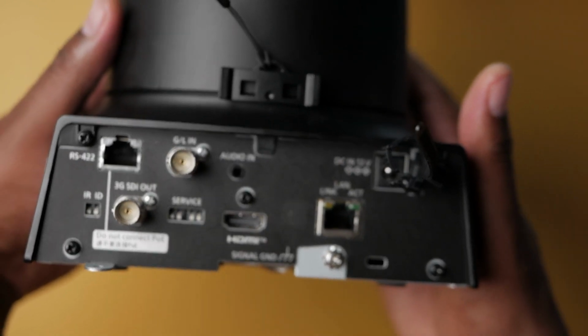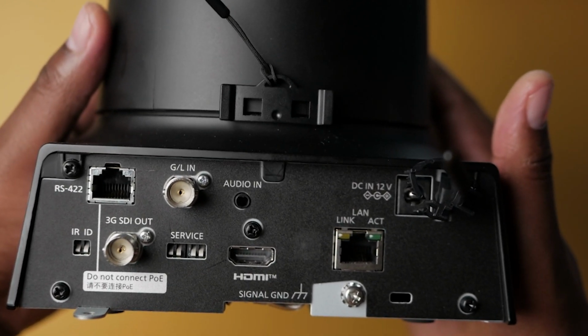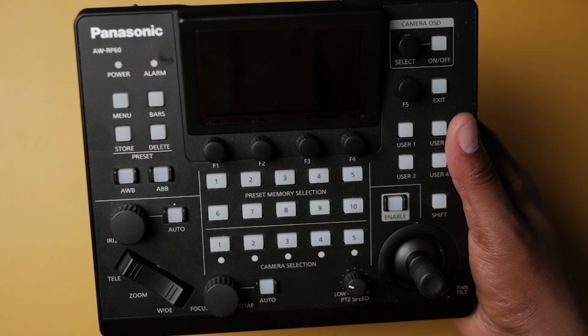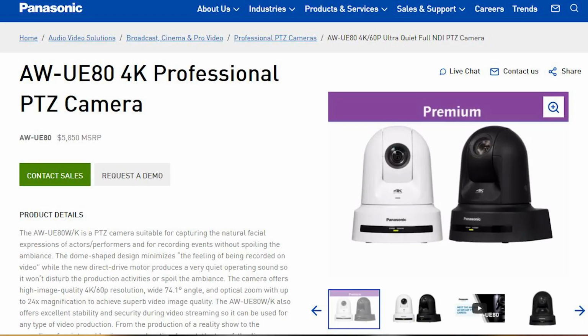Another thing is going to be the price. This is a high-end camera. As you can see, the material is really good. Everything is 100% metal, the controller, the camera, and everything. So there's a price tag that comes with this camera, over 5K actually. That's not something that anyone can afford. So in my opinion, that's probably going to be one of the limiting factors for most people.